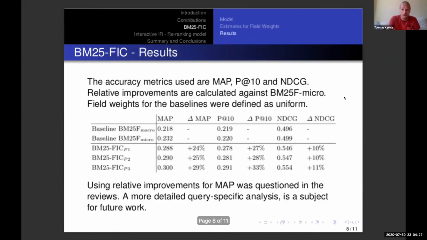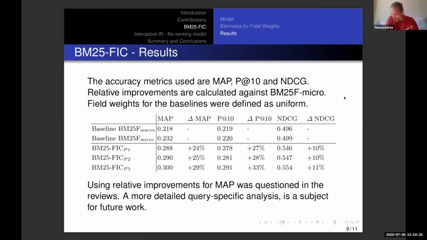So moving on to the results we have. These are all done on a small test collection, which is based on the product catalog of Home Depot. This is used in other research as well. The relative improvements in the table are calculated against the BM25F micro, which is Robertson's BM25F.